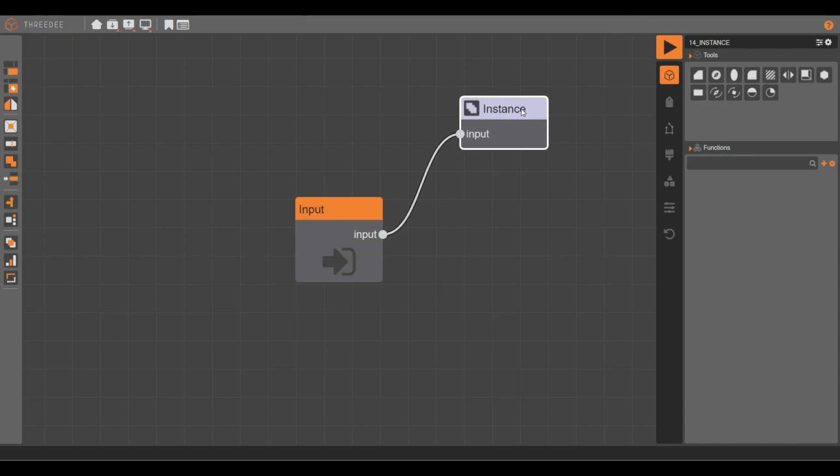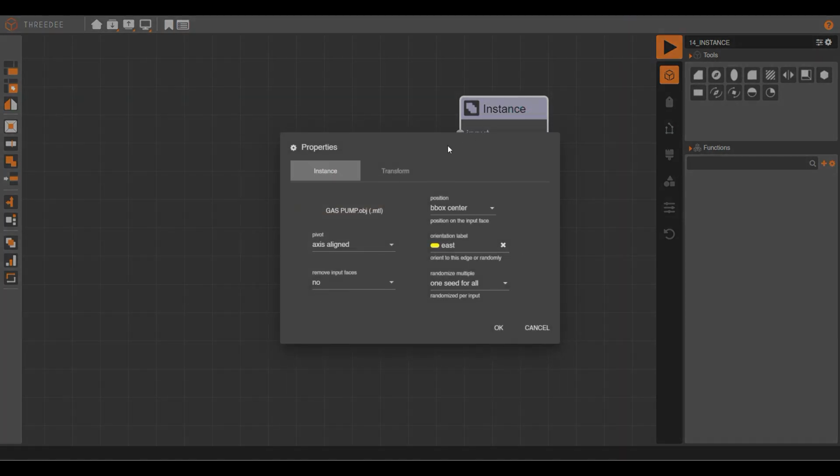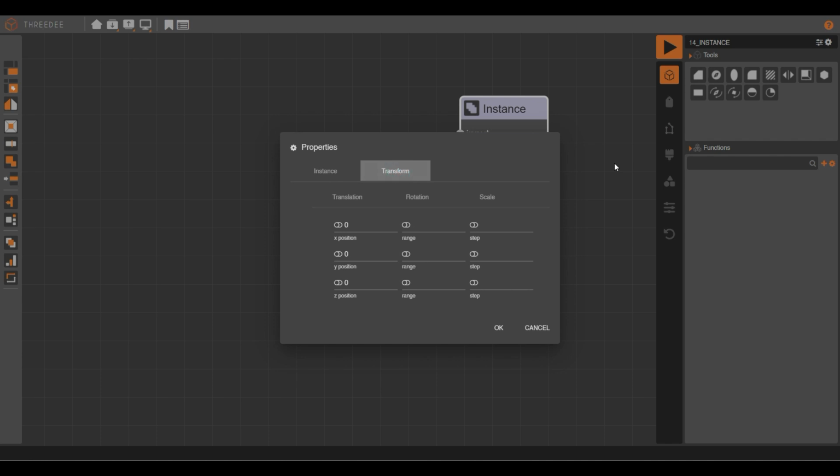But I can also make transformations. The first transformation is a translation. You can translate your OBJ file into the 3 axes of coordinates.